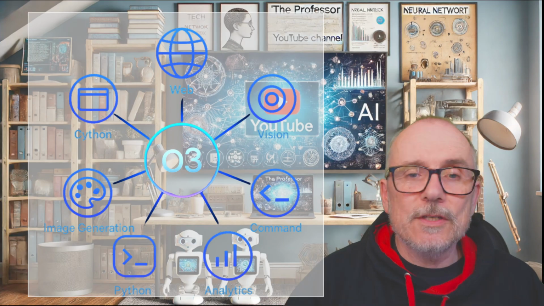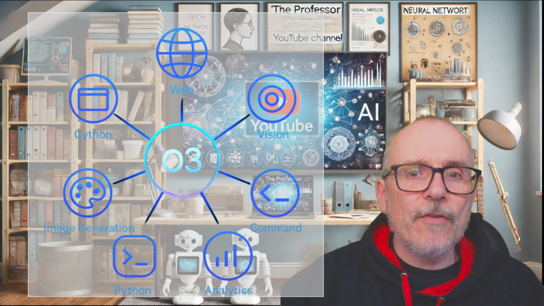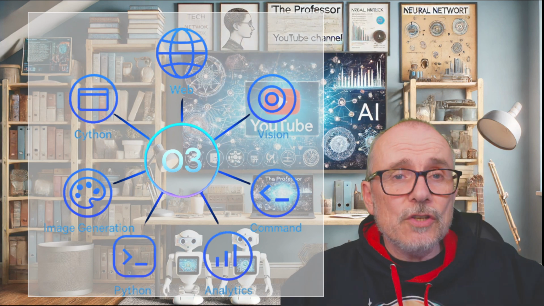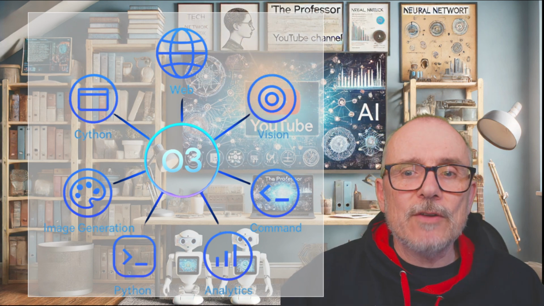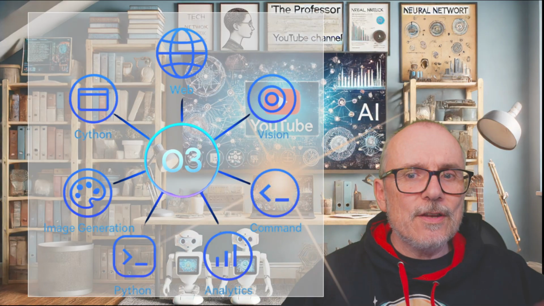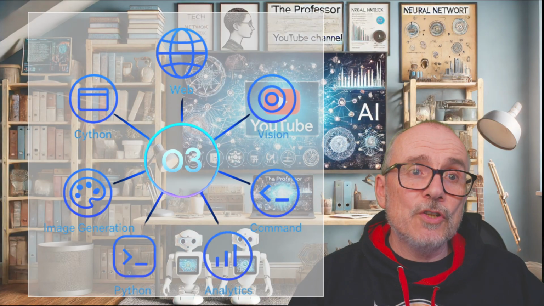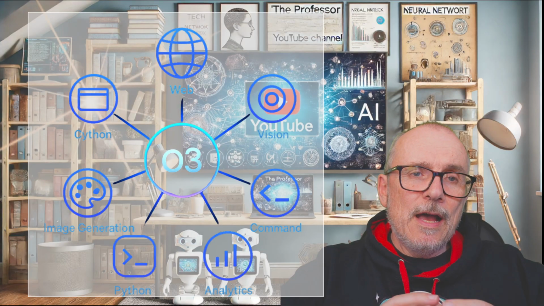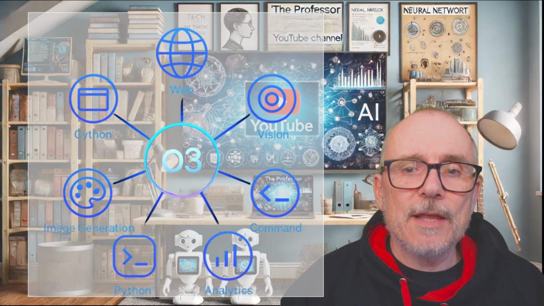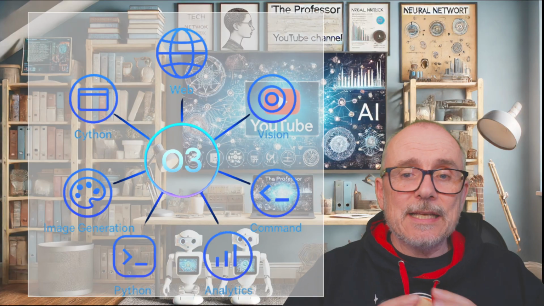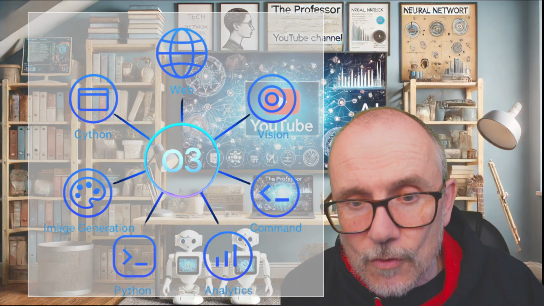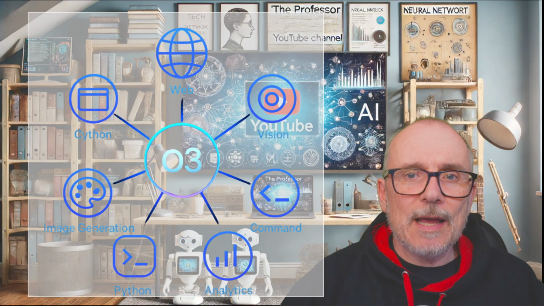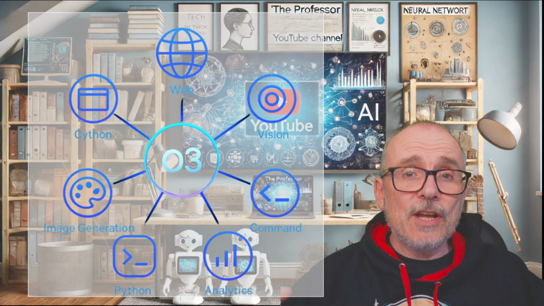Here beside me, you can see the agentic model for o3. It can search the web. It can look at pictures that you put in and do analysis around it. The command and Python that you see there are to help you do better programming. It can write programs, and then it can compile those Python programs. It has access to analytics. It will do the analytics for you. It can write its own Python code, and we'll see it writing that Python code today. And then it can generate images.